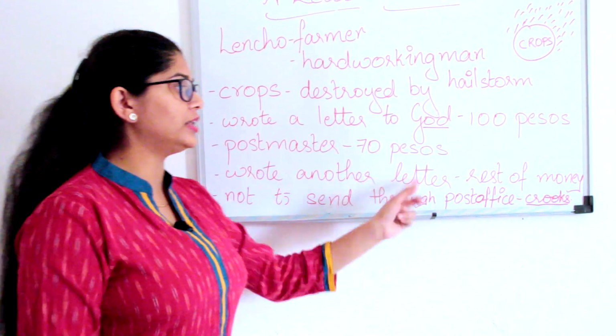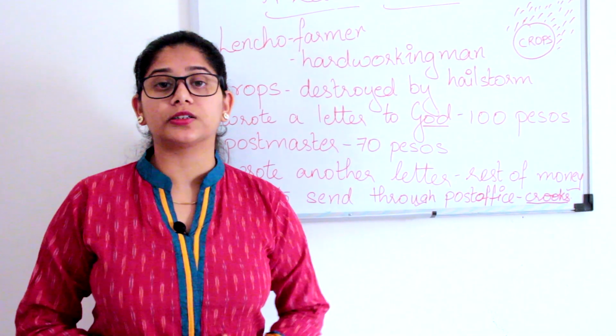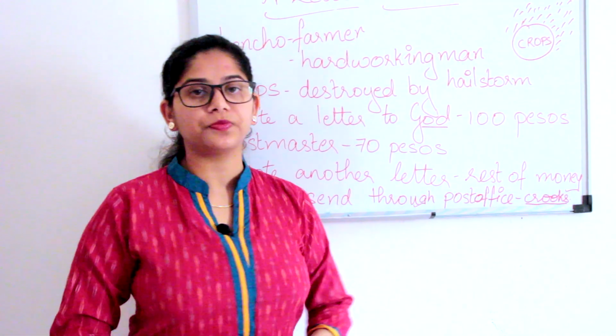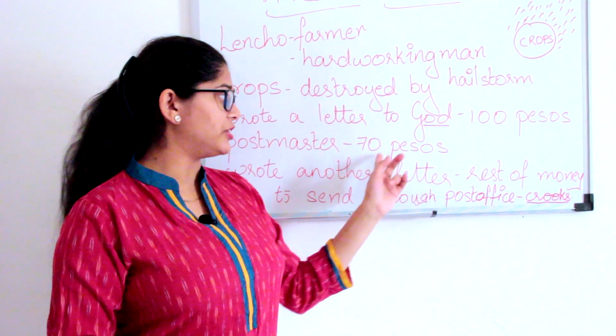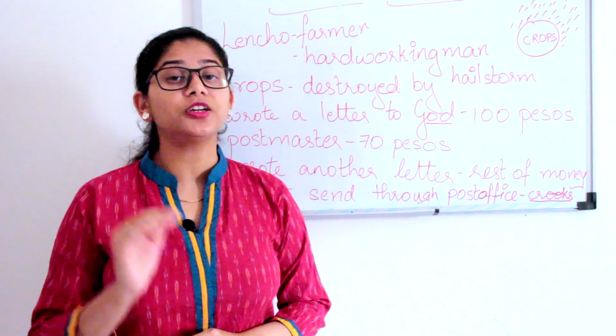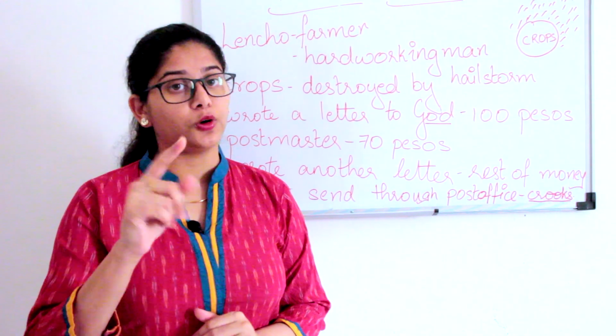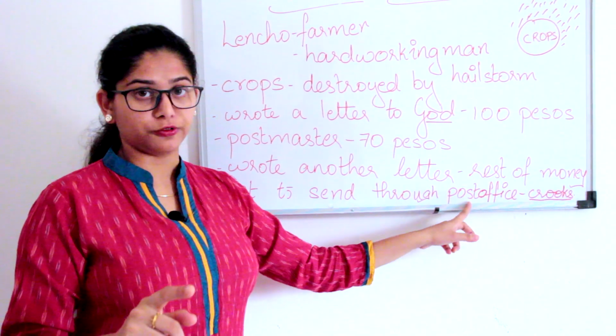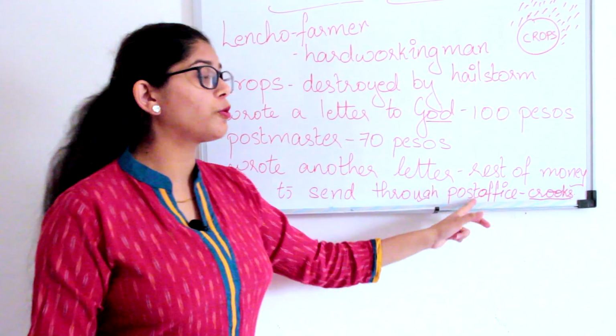He wrote another letter. In the other letter, he said, God, I need the rest of the money. You gave me only 70 pesos. I asked you for 100 pesos, so ensure that you give me the 30 pesos. He also said, next time don't send it through the post office.